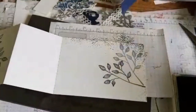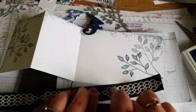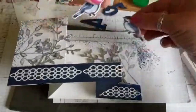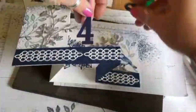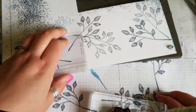If you know me, you know that I like to grunge things up a bit. So I go in with Artisan Textures and using this cool splatter stamp to just splatter around the borders. Still trying to work with those branches that I've cut out and think about where I'm going to position everything. I know in my head where I want it to go, but in reality sometimes things work out differently. So I decided to add some more branches because you would see that back bit on the card.